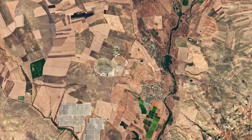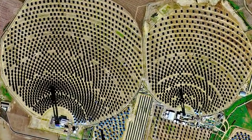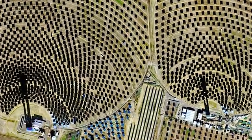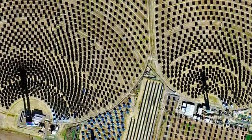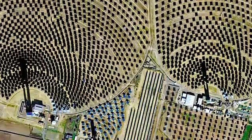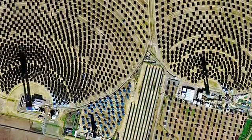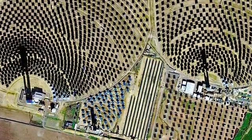We can zoom in on this area with an image from Spain's Deimos-2 satellite, which can see down to a 75 cm ground resolution. Sentinel-2 offers a wide swath and 13 spectral bands, allowing for large-scale monitoring of changes over land and coastal areas, and can even provide information on crop type and crop health. When more information is needed on structural details, we can rely on optical satellites with a higher resolution like Deimos to zoom in on specific features.